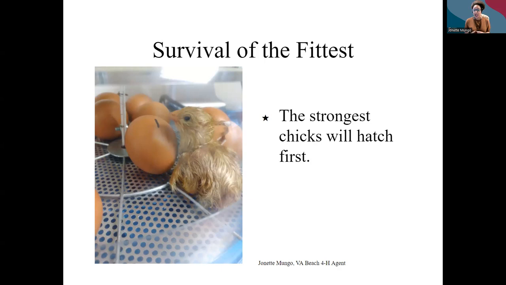They do live out, everyone except for the roosters, of course, because roosters do not lay eggs. So those are the ones most likely to be dinner on someone's table because they don't lay eggs, and we need eggs. So, that's what happens to the baby chicks when you bring them back to us. They go to farms and they live out their best egg producing lives. Those eggs also make it to our local food banks as well. So, this project is helping the entire Virginia Beach community. Just keep that in mind.